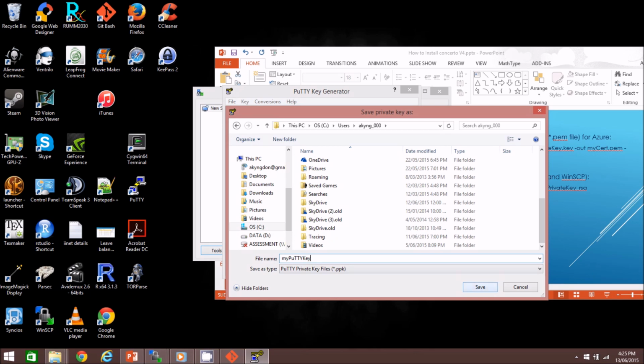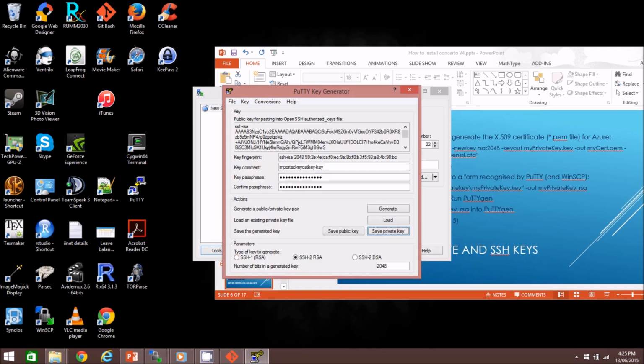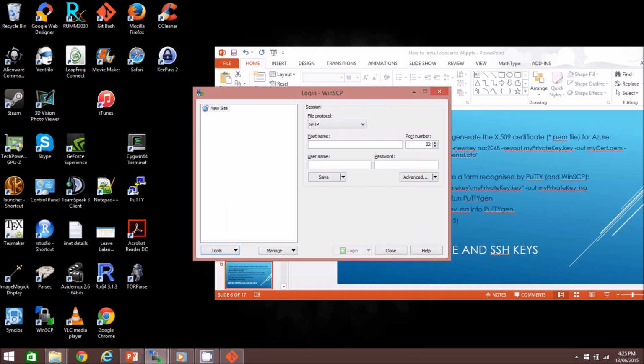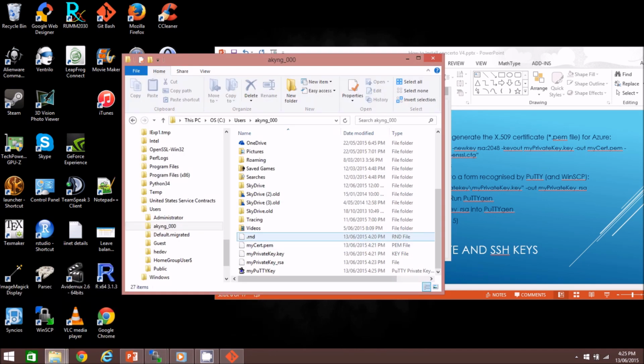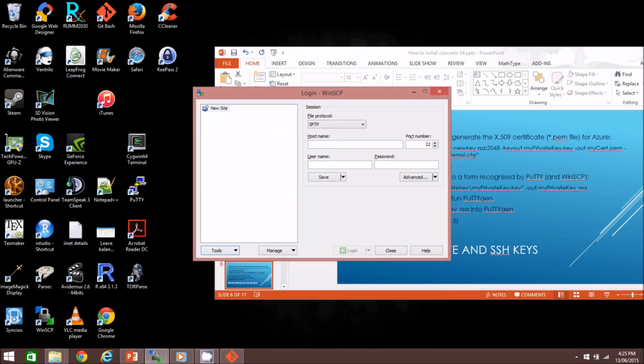Just call it my PuTTY key. Save. And if we look into this particular directory structure, you can see my putty key in that ppk file format that putty and WinSCP will recognize.